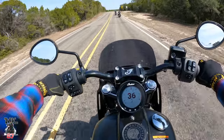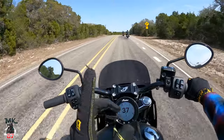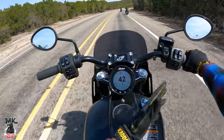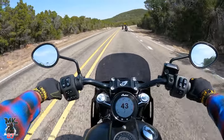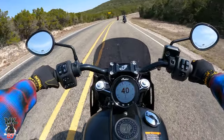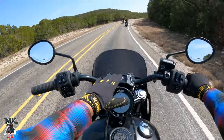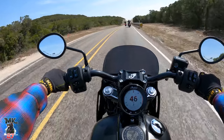So now we're on the black bike. Ended up switching out with Blockhead because he wanted to try out the bike that I was on, since that one has the taller risers, taller windshield on the fairing as well. And this is how the bike just comes stock. 6-inch riser here in the front. Obviously a huge difference from the one that I was on before, but it still feels really good. I mean, anything is gonna feel more comfortable when it has a little bit more height to it. So the 6-inch definitely feels good. I do prefer the taller windshield though a lot more.